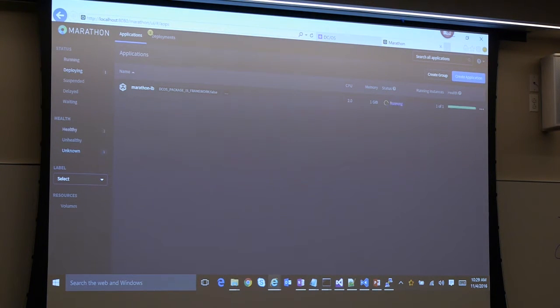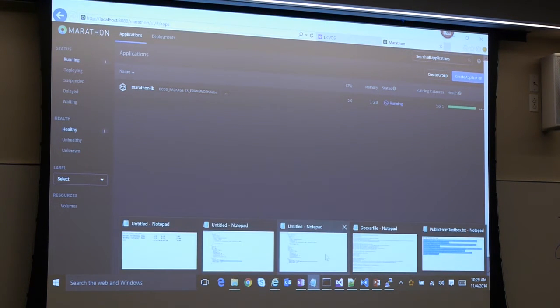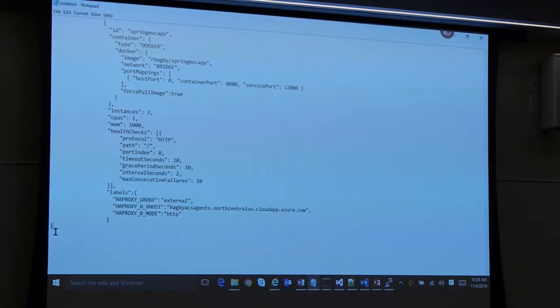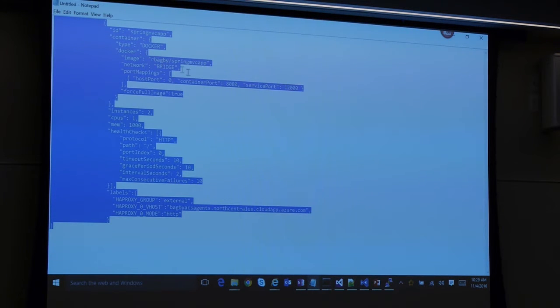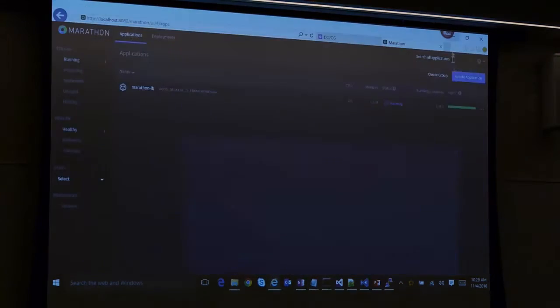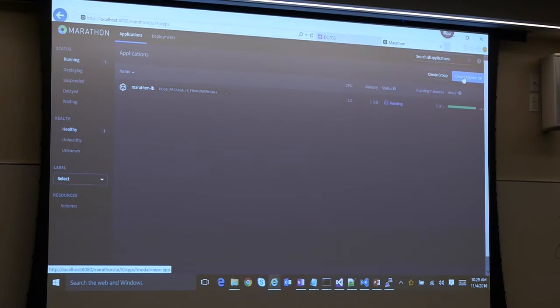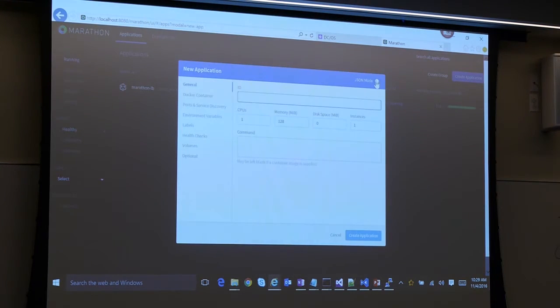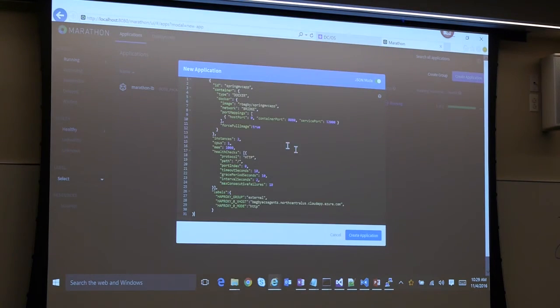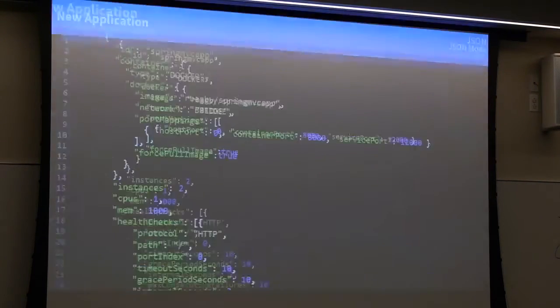Now, do you remember that little crappy MVC app I wrote, the Hello ContainerDays, whatever thing I did? I can't remember if I pushed that up into Docker Hub or not. Let's deploy that from Docker Hub. So I actually have the definition of that file here. We'll take a look at this JSON in a second, but this is the deployment file that DCOS needs. I'm going to click Create Application, and I'm going to choose JSON mode.